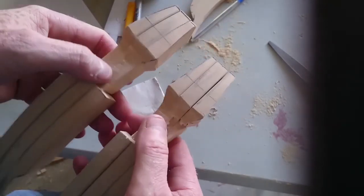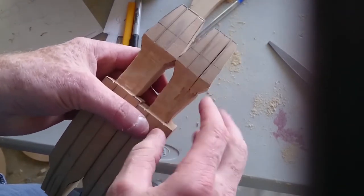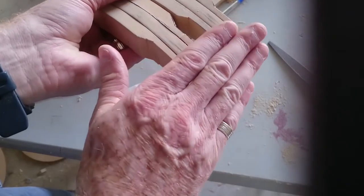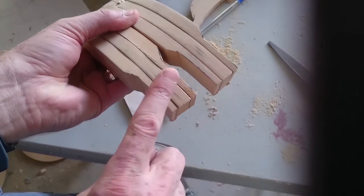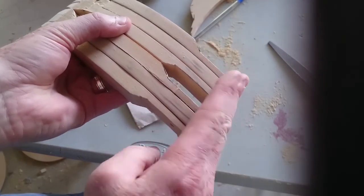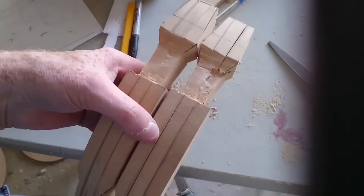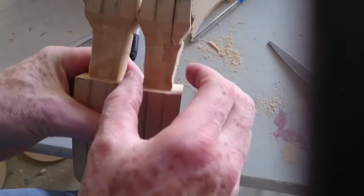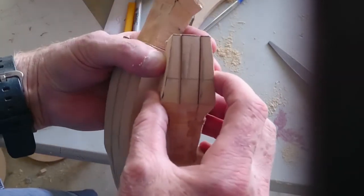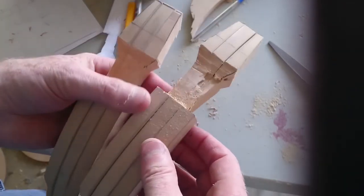So now all I have to do is check that they fit, and they do fit how I want them, so I've just got to fill them, sand them, and you've got to round these two small ends, you've got to round that corner off, because that's supposed to be where it swivels from, if it was to swivel. So round it off, get a coin and round the edge off. Then we can nail it all together, so it doesn't move. Just a bit of flex there, so put some nails in there. You can sand it all, fill it, paint it, and so on.